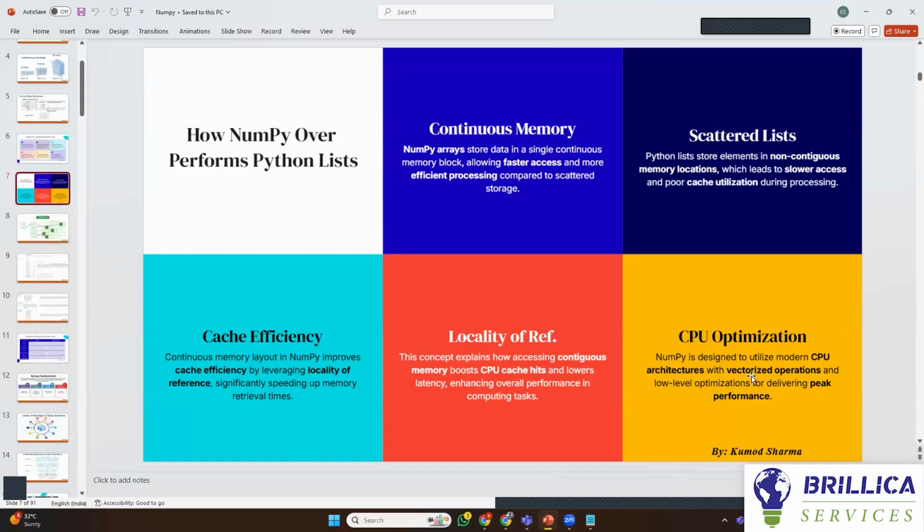Now, CPU optimization is a crucial point where NumPy arrays basically beat the Python list. NumPy is designed to utilize modern CPU architectures with vectorized operations and low-level optimizations for delivering peak performance.